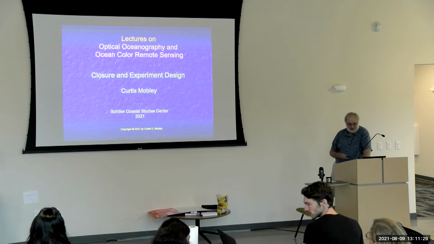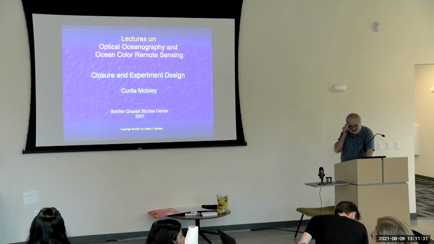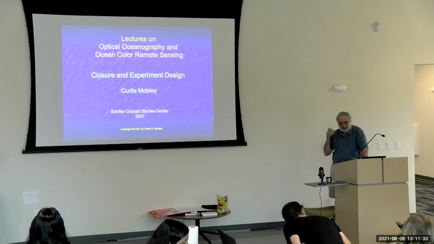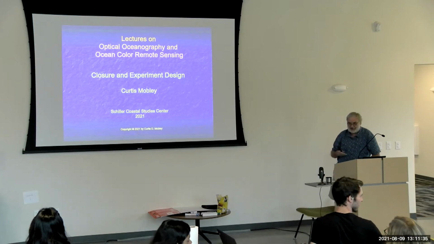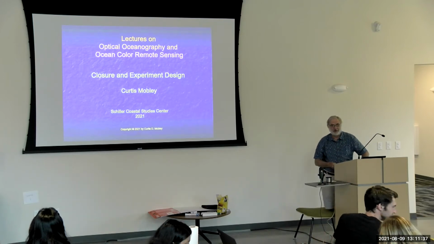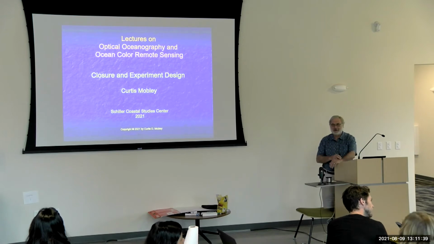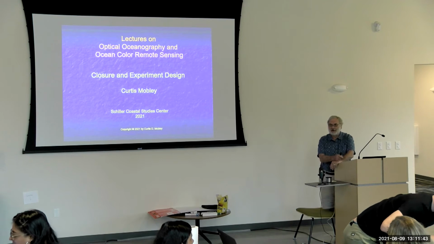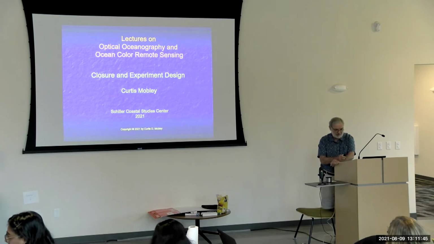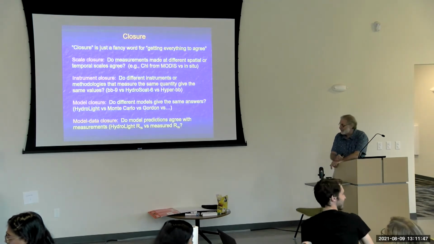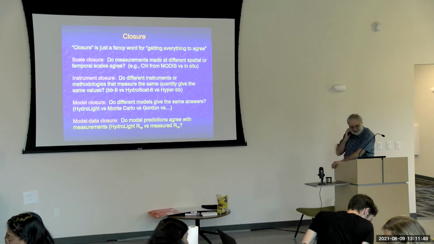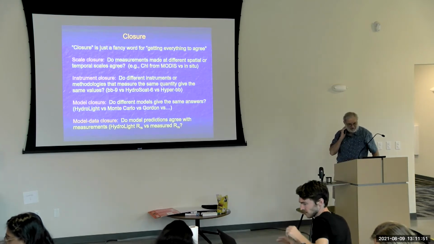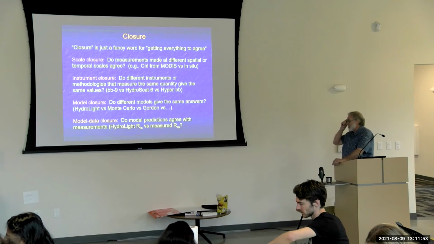So this lecture is on closure. A few words at the end just to think about: if you're designing an experiment somewhere down the road and NASA has given you $10 million and you have 20 people working for you, how are you going to put together this big field experiment? Okay, so closure is, as we've said several times, just a fancy word for getting everything to agree.